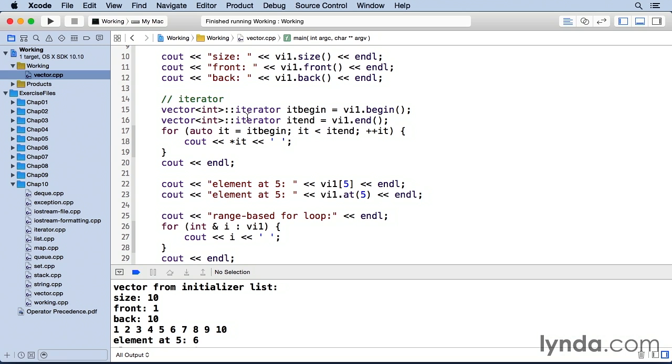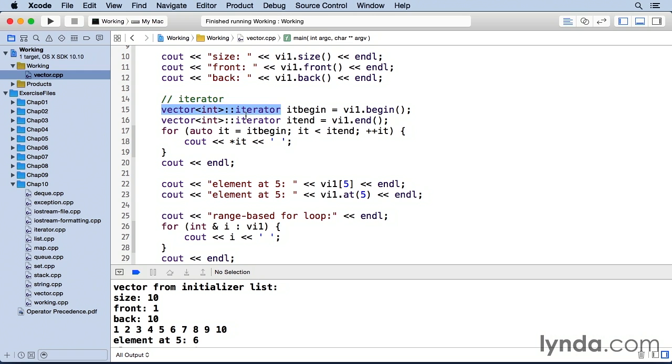I could use this same long declaration here, and it starts at begin, and while it is less than end, I increment it, and you see that I get the value just as I would from a pointer in an array with the pointed-at operator. And you notice our result down here, 1, 2, 3, 4, 5, 6, 7, 8, 9, 10.